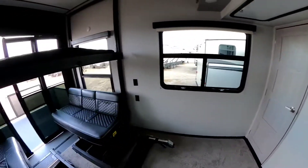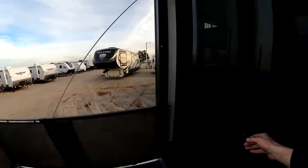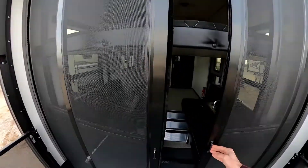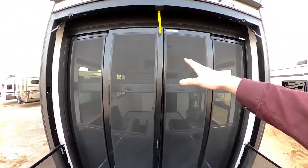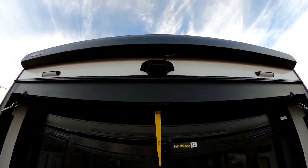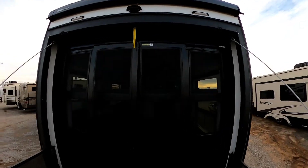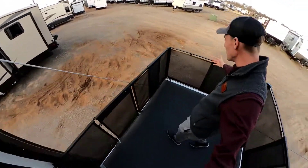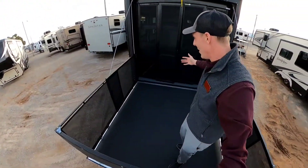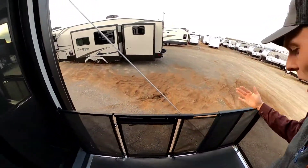We got a TV and all that good stuff. Now guys, we do have our porch. With these doors here, they are sliding so we can keep any bugs from getting inside. We've got our nice yellow handle to release our garage, a nice awning, as well as backup cameras already mounted all the way around — one in the back and two side views so we can see the blind spot. Check out this porch — we got so much room. We can jump up and down on this thing, it ain't going nowhere. And with the wraparound porch, all of this stuff just tucks right up into the trailer when we're not using it.